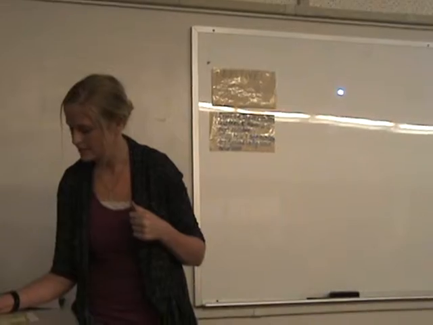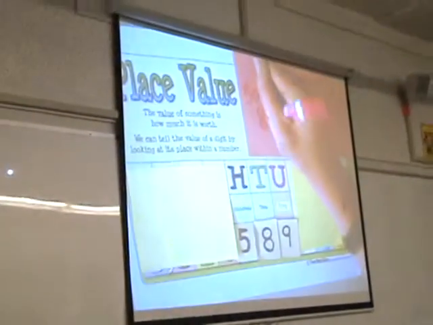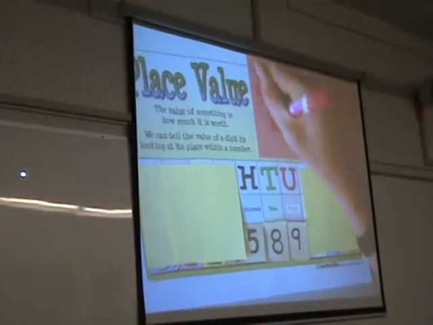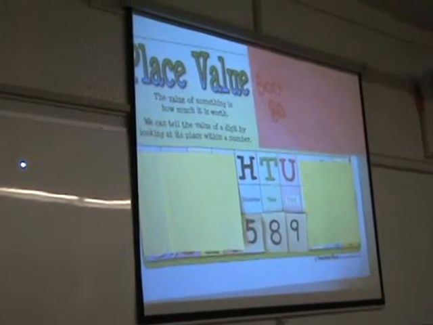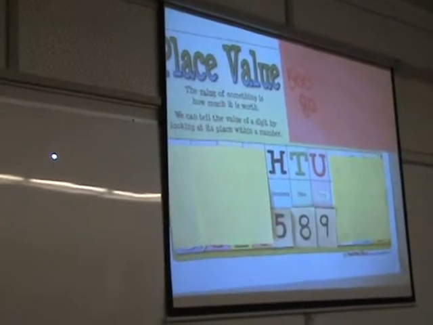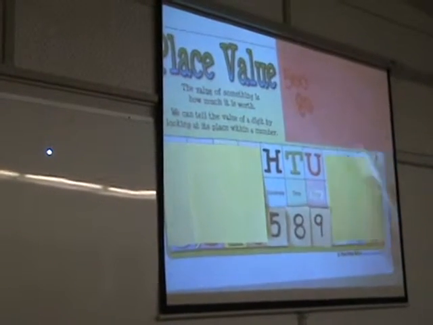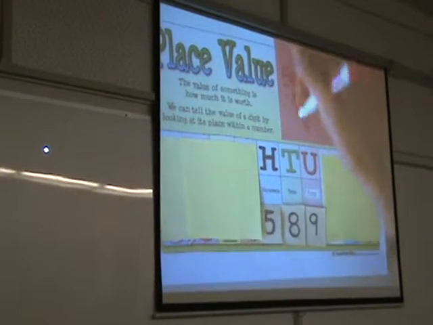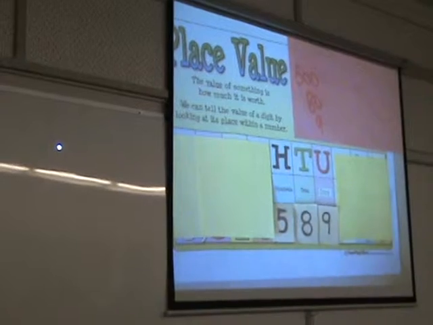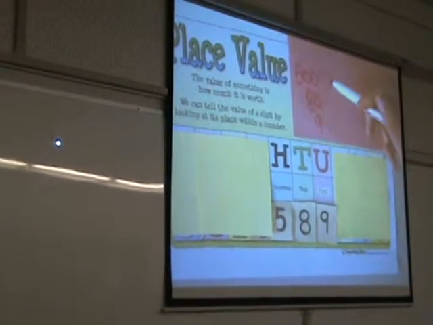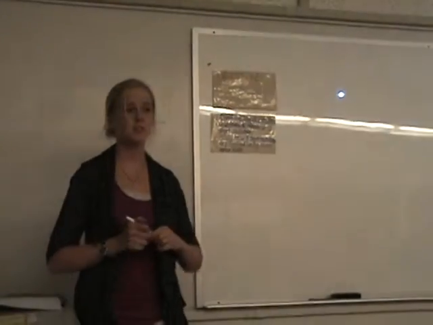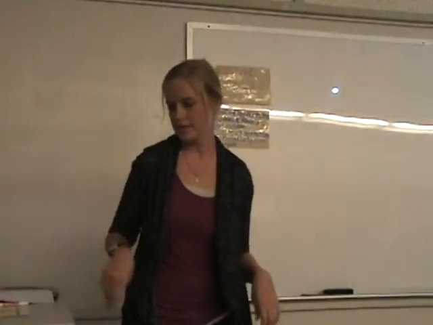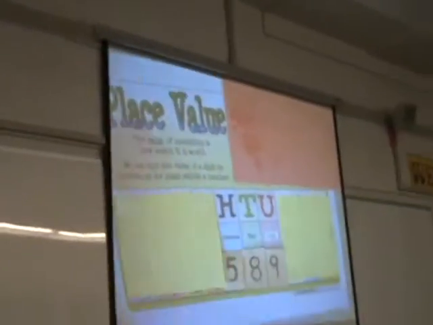Now if we count our tens, how many does that equal out to, Matt? 80. Good. Does everyone understand how I got to 80 from 8 tens? That's the tricky part of this whole thing. And ones, how many ones do we have? Yes. 9 ones, and that's just 9, right? So we can break down 589 to 500 plus 80 plus 9. That makes sense, right?